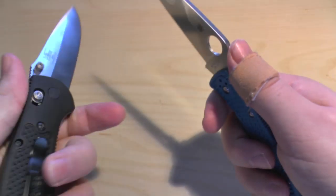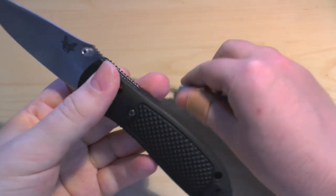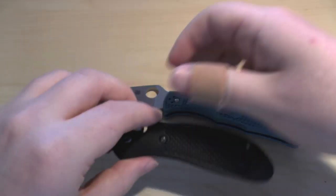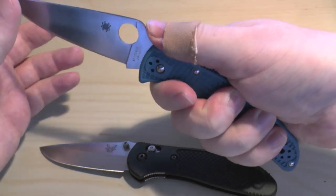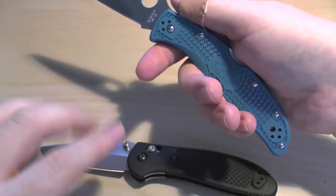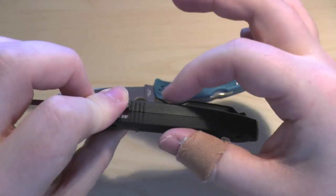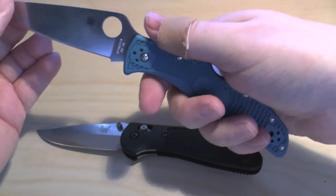Okay, ergonomics, very important. It's very strange really, because I actually do prefer the Benchmade Griptilian for the ergonomics. I don't know, there's just something about it. It just fits in my hand more comfortably. Whereas the Endura, yeah, it's comfortable, but I just can't put my finger on it. Maybe it's this area here that kind of gets in the way. And before you say anything, yeah, I know there's an area there, but it's less of an angle. So that might be the reason. And it's puffy, so it's more comfortable to hold on to, whereas this is just the thin handle scales.